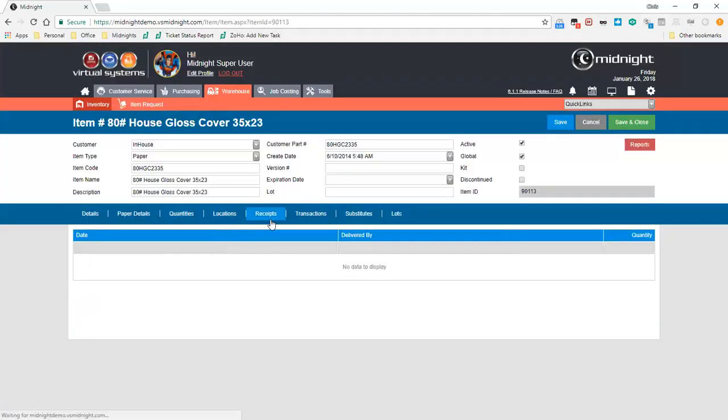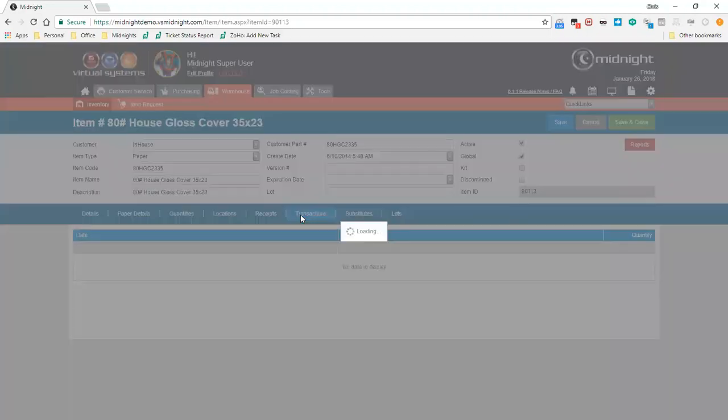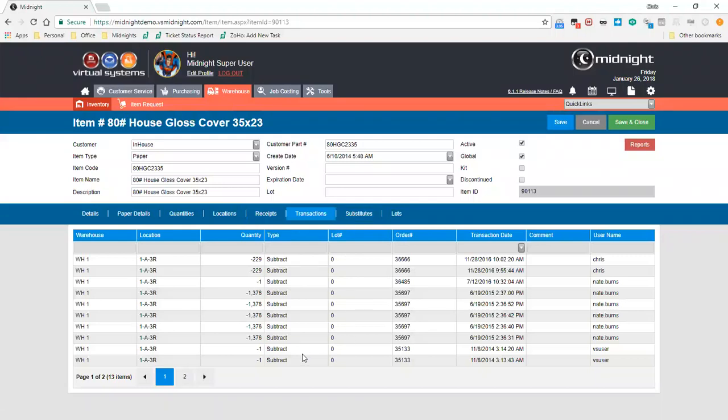Under the Receipts tab, anytime you've received an item using our Receive Item module, the receipt will show up here to indicate when you acquired it and the user that had delivered it. And under the Transactions tab, you'll see a history of every transaction that has crossed an item since the time it's added to the system.